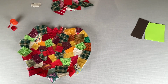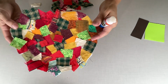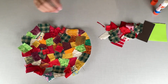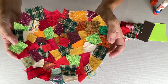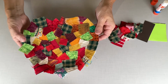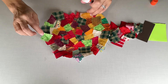So apples can be all kinds of colors, right? We have green, we have red, we have some orange, we have some yellow. So this has all of the colors on it. If you want to do something different and you want your apple to be all one color, maybe you can cut some paper at home, or you can just color the paper plate as well. I just think using the fabric is nice because we don't get to do that often. But since we had time for the closure, I thought we would cut all of this fabric.